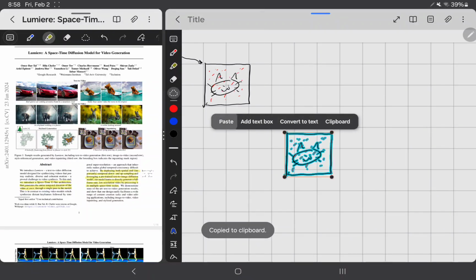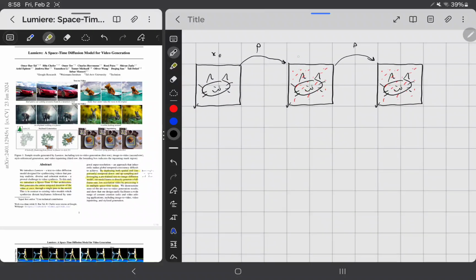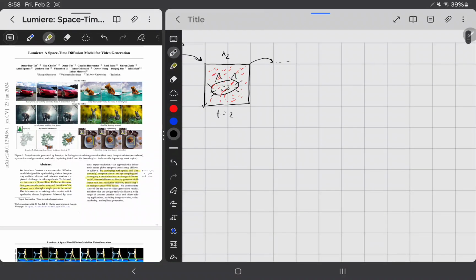You then take a second step and you add a little bit more noise to the image. So p, this would be x1, t is equal to 1, and this would be x2, t is equal to 2, and at x2 you add a little bit more noise to the image, so it looks something like this, perhaps. Then you keep on doing this over and over again, and you end up in a final state, which is pure Gaussian noise. This is xt, where t is equal to big T, which is usually 1,000.